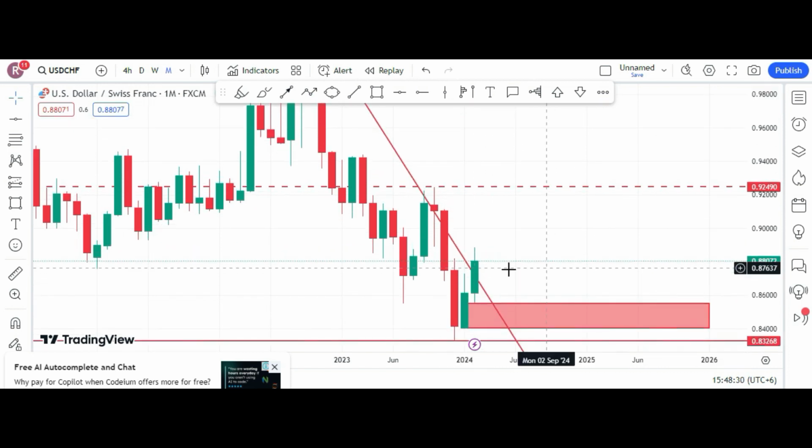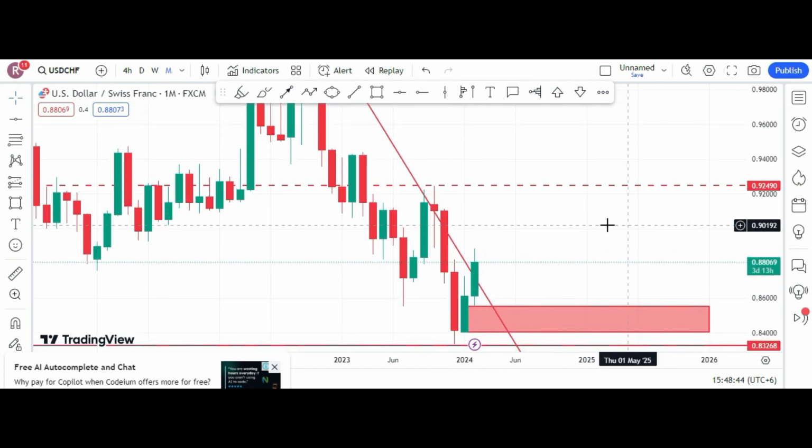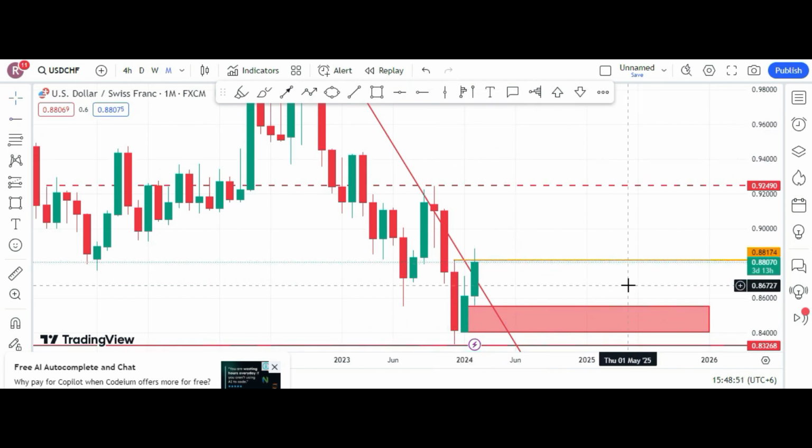So let's see how February turns out, and any time a double bottom is created, it gradually reaches to this 50%. So in my opinion, USDCHF is currently in monthly, I'm not saying that it is bullish, but it is showing a sign of bullishness once it takes this top out, because this is where the change of character normally happens. So keep this in mind.